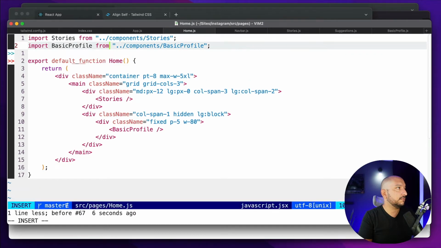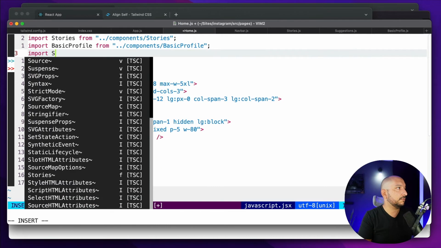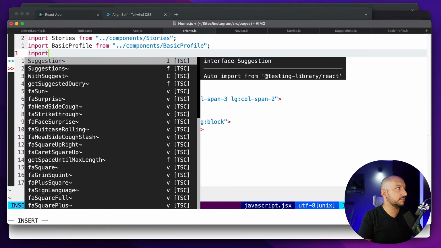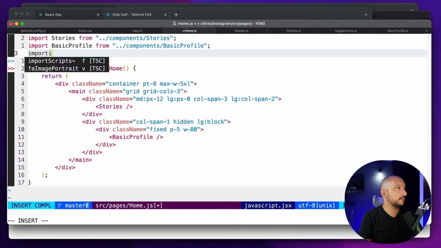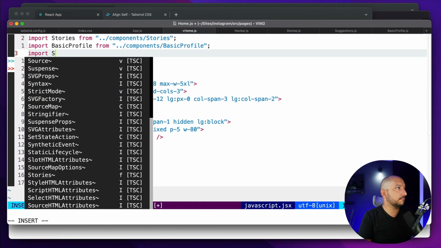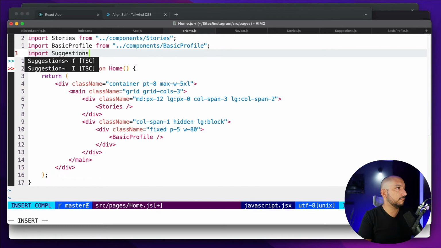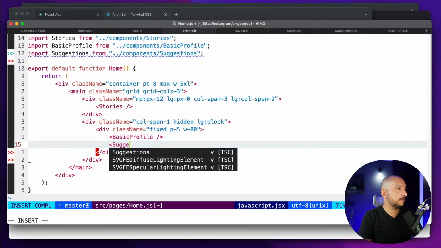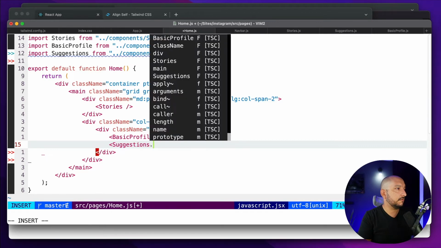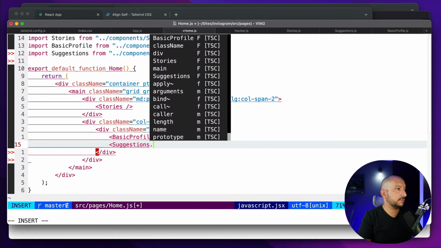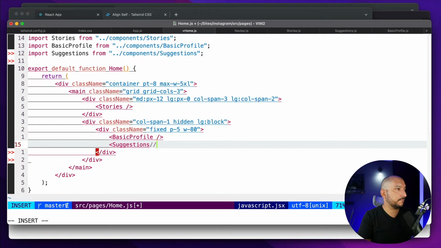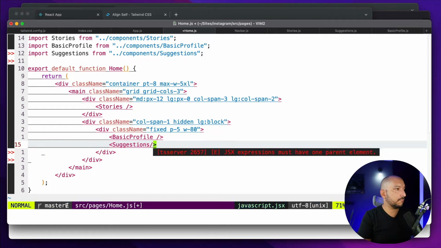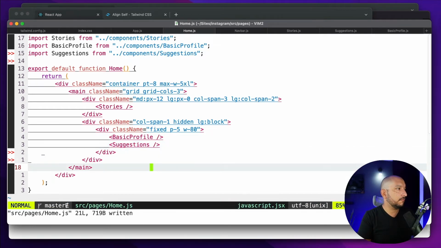No, this is not that. Import suggestions. This one, and here should be suggestions. Righty.